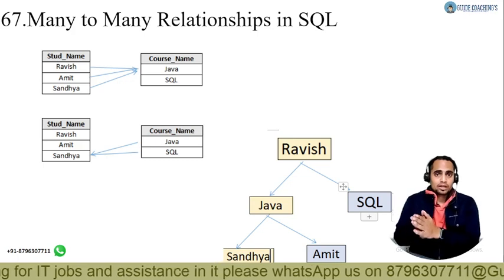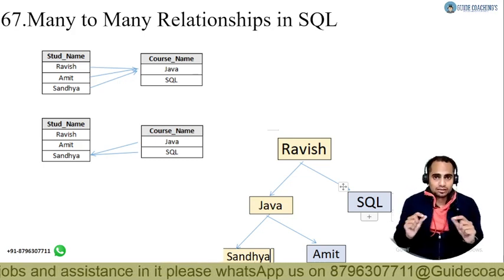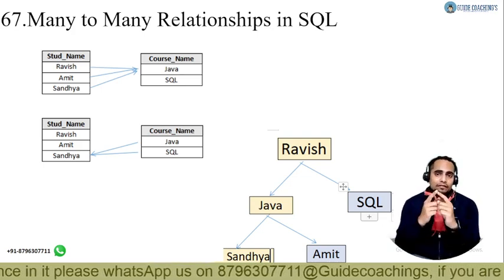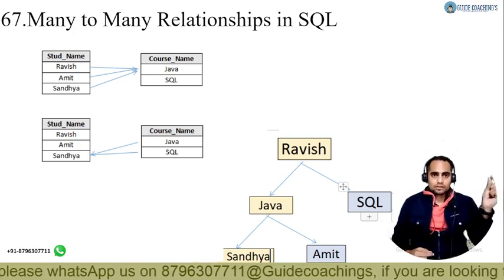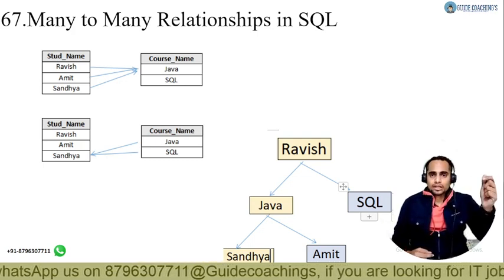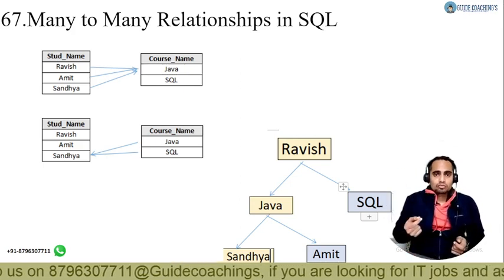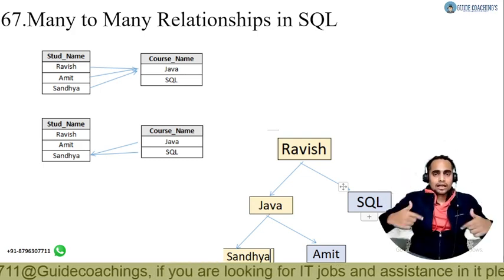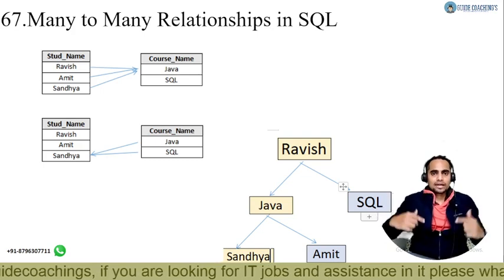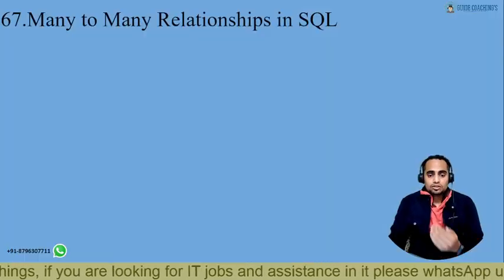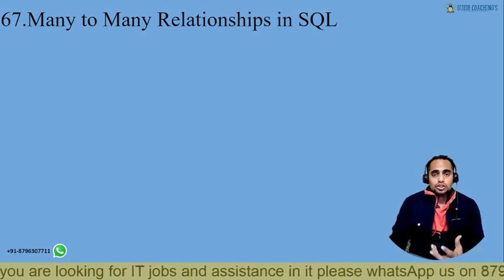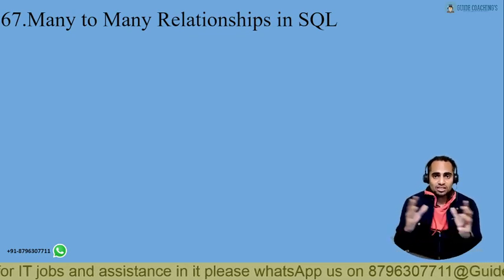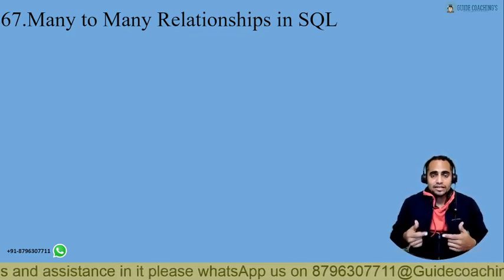The third requirement is that when I am creating a bridge table, that is the accumulation of these two tables, it should not have a duplicate record. So if student ID 1 is coming from the student table and course ID 1 is coming from the course table, and I am storing it into a table, and then I execute that query again, it should not add it again. We will see it by example, but first we will discuss the principles or conditions which we must apply on these two tables and the third table we are creating, the derived table.